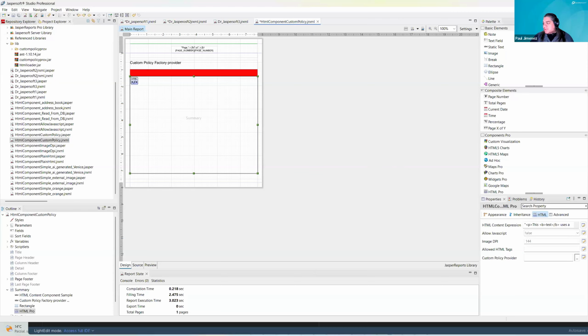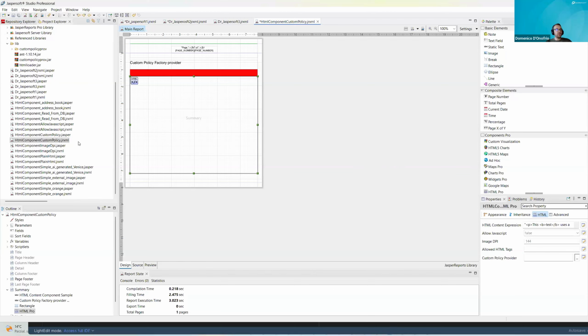Okay, we do have another question. I think I might be able to answer this one. In which Studio Pro release will the HTML Pro component be available and when? It will be available later this year. It will be available in our next release too. Unfortunately, I don't have an exact time or version of the release. But the current plan is later this year for both of those. Thank you, Domenico. Yeah, thank you.